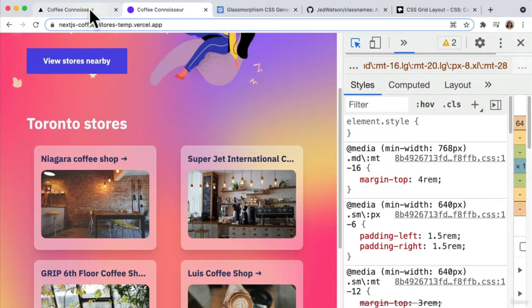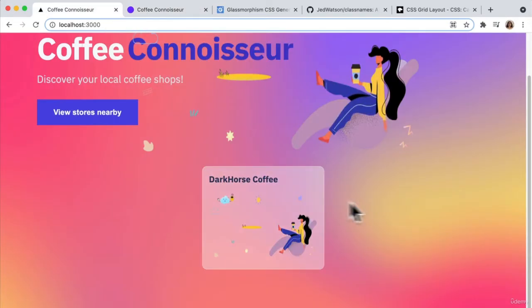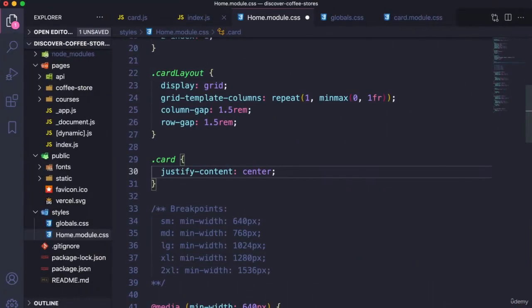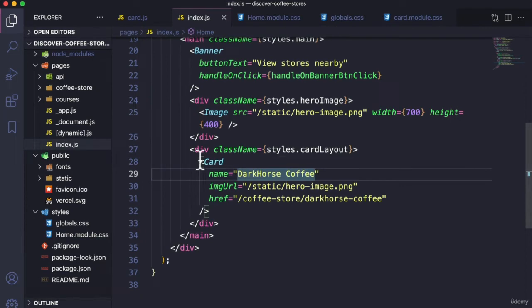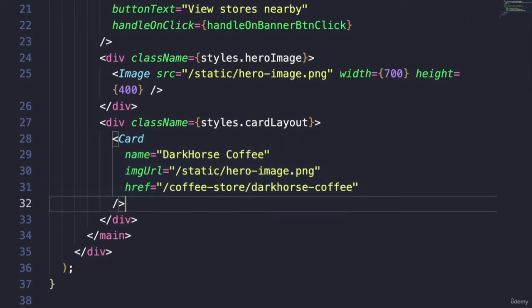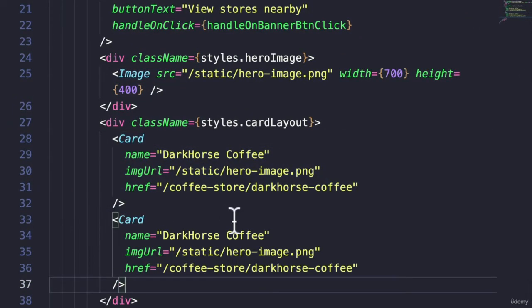In our browser, let's check it out. And you can see that this card, it's actually in the center of the page. Now let's add more card items so we can see how the layout is applied. Going to index.js and copying the same card again.